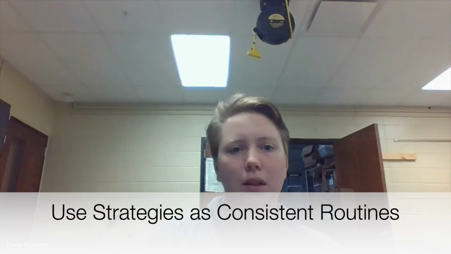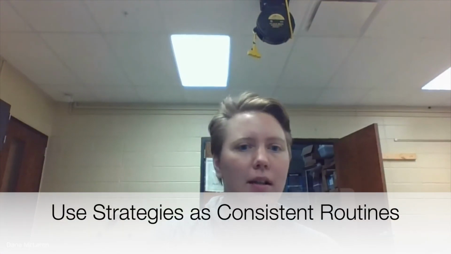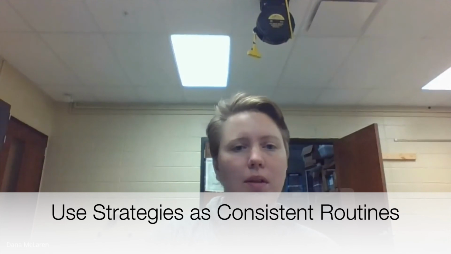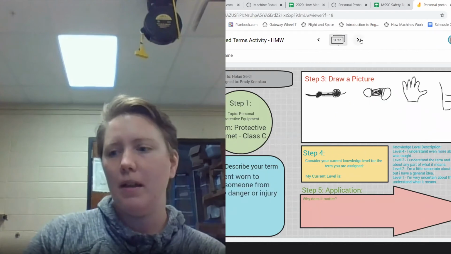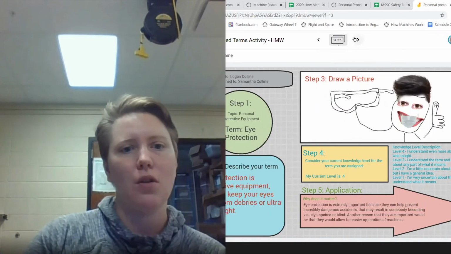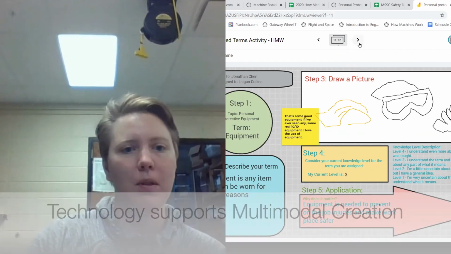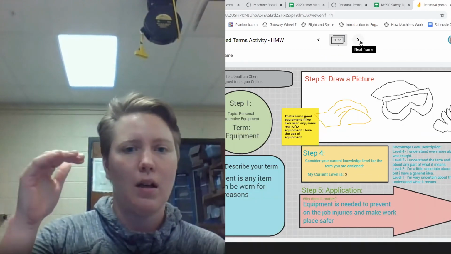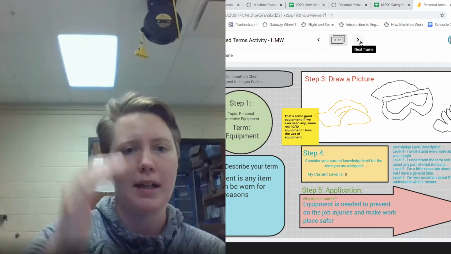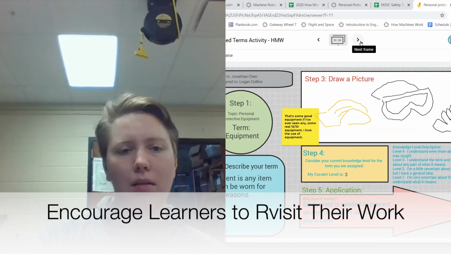And then what I really like is the idea of maybe making it a routine, that you're going to constantly look at vocabulary and you're going to use the same tool or a new tool to look at vocabulary. But I think the students really liked the digital format of it. They really liked to be able to go through and just do it on their screen and access it at any time. I found students that maybe weren't on target with the class right away. They came back and added to their portfolio in their slide when they had more time.